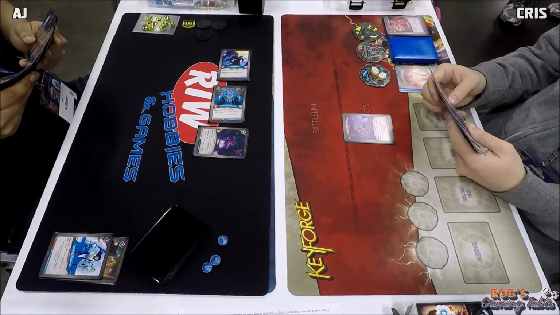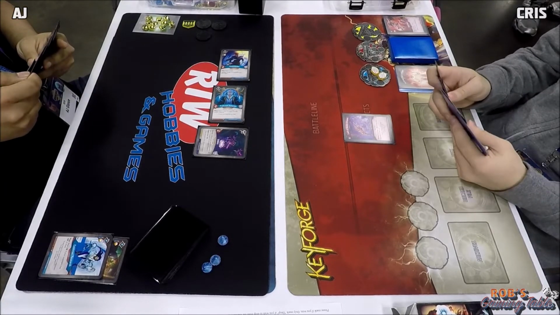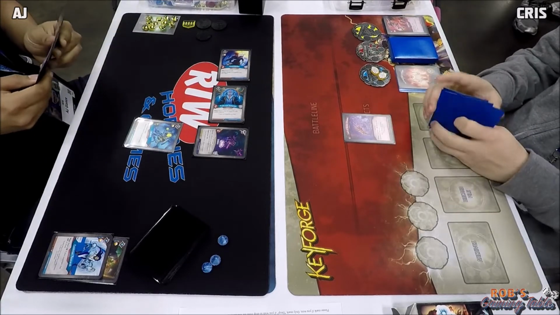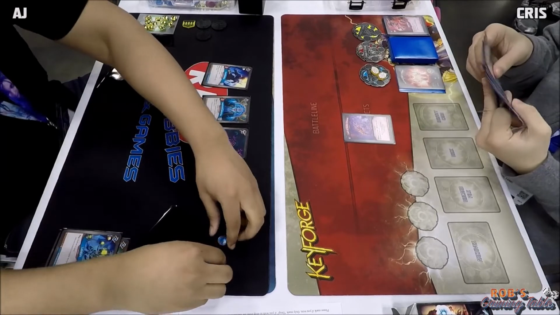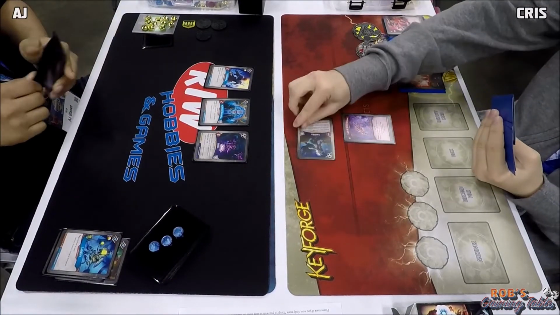Looks like AJ is sitting on about 10 Amber there, I believe. And there's lab work. Wow. I mean, we've seen AJ's deck fly before, but I don't know if this is the best I've seen it go yet. But it seems like it's running pretty good here.